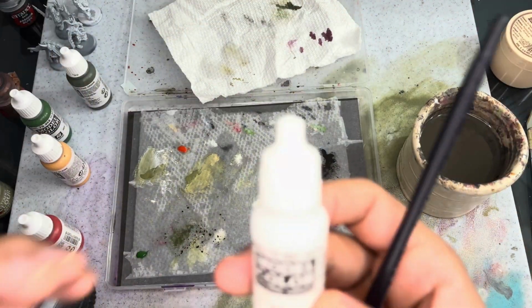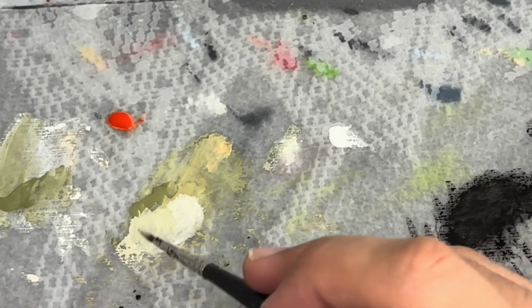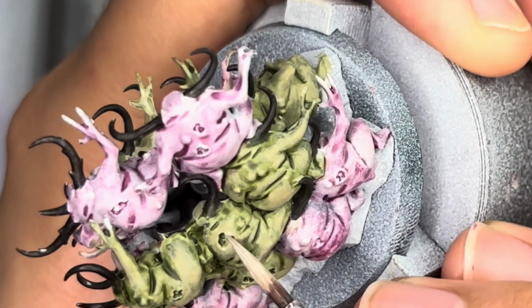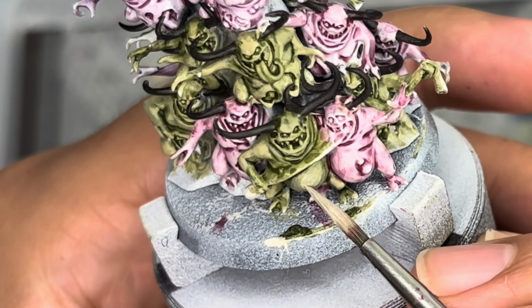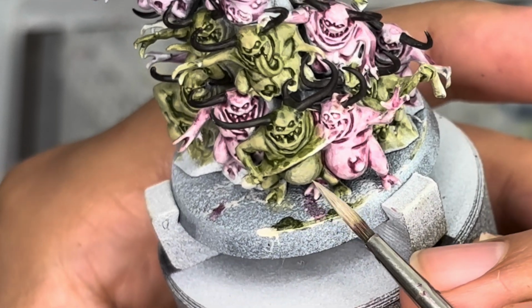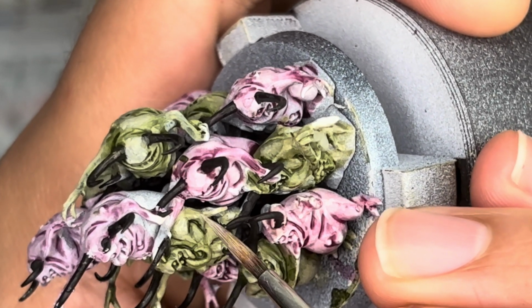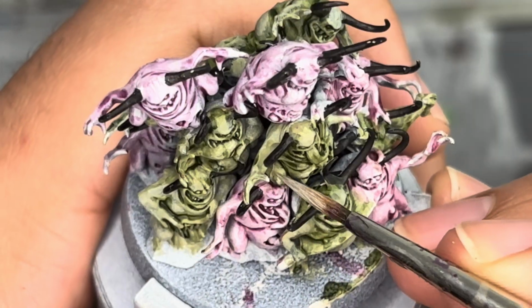For my second layer, I am mixing in white to my already existing mixture to create a brighter color. For these highlights, I am focusing on an even smaller section than the last highlight layer. This is going to create a more focused area of brightness on each of the Nurgling skin, bringing out all of the detail. Some key areas to focus on are the facial details, their shoulders, the tops of their arms, any details going on their bellies and their knees.